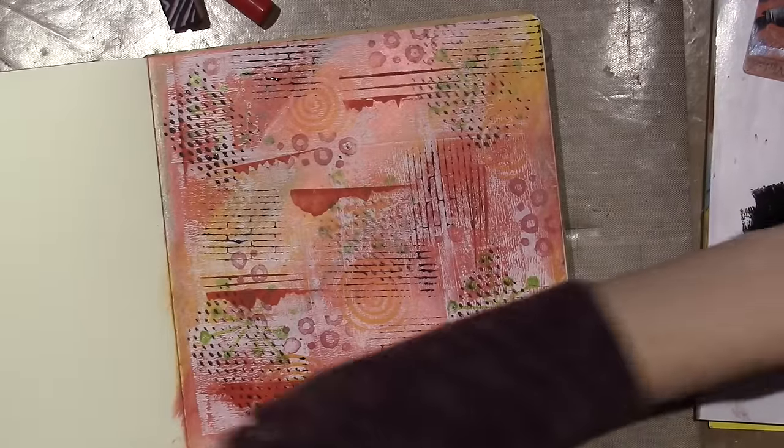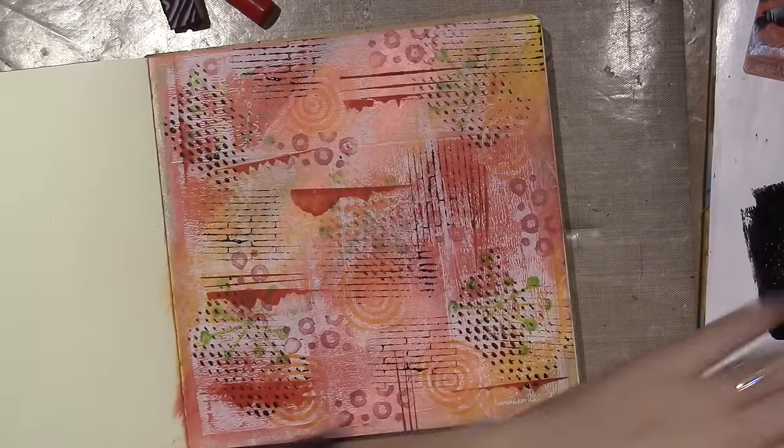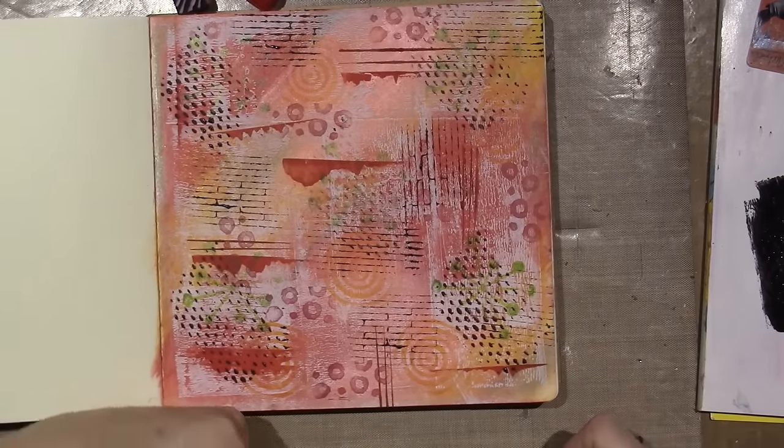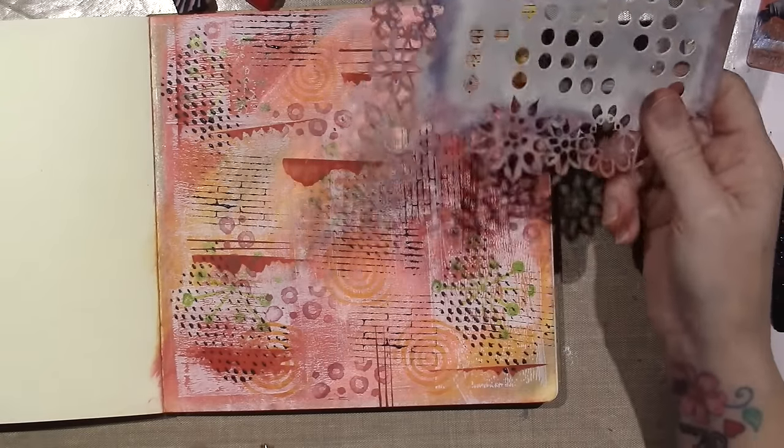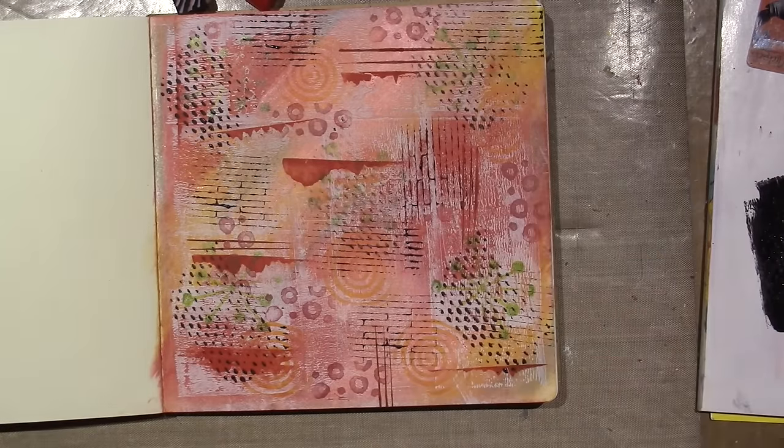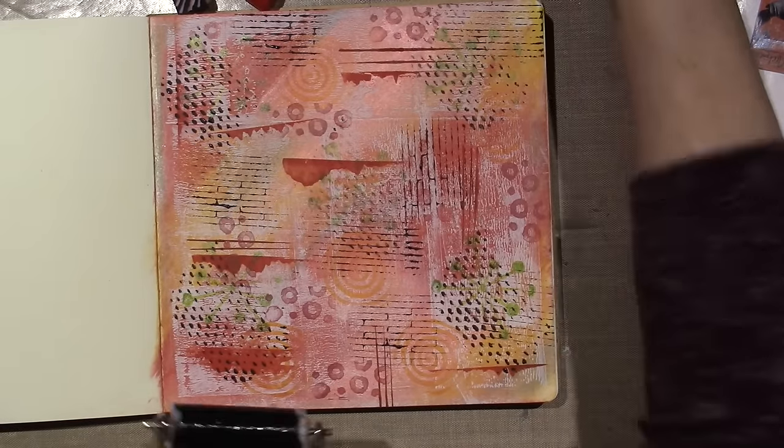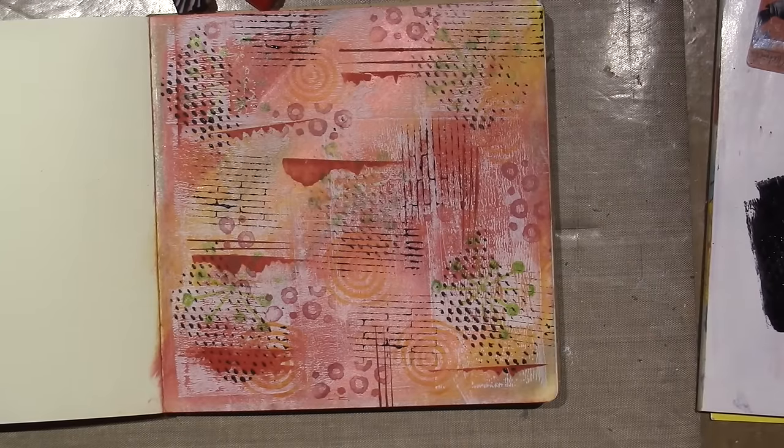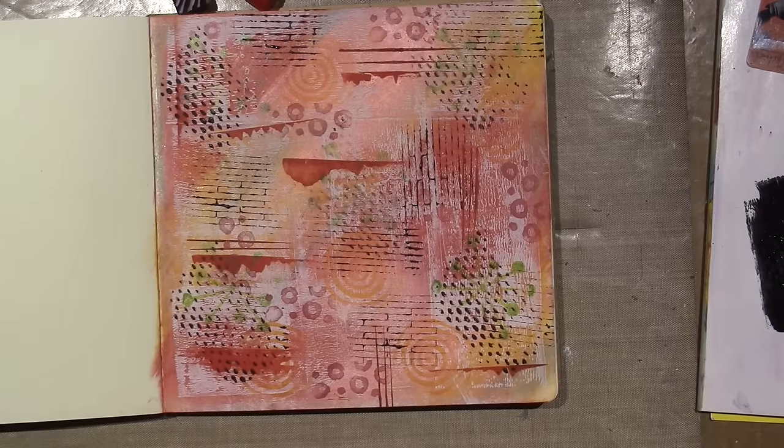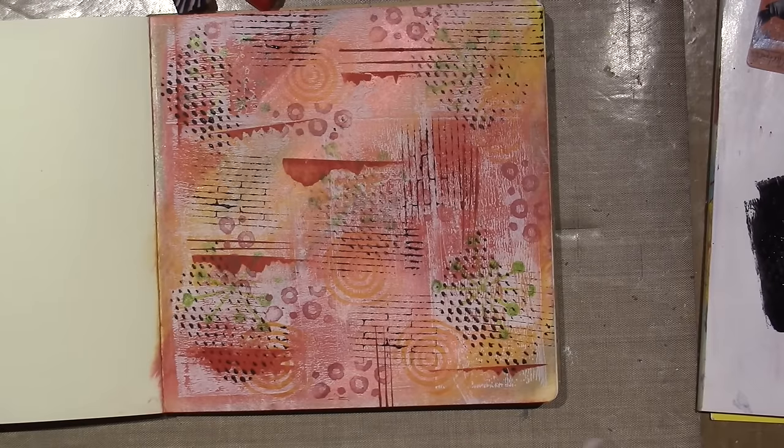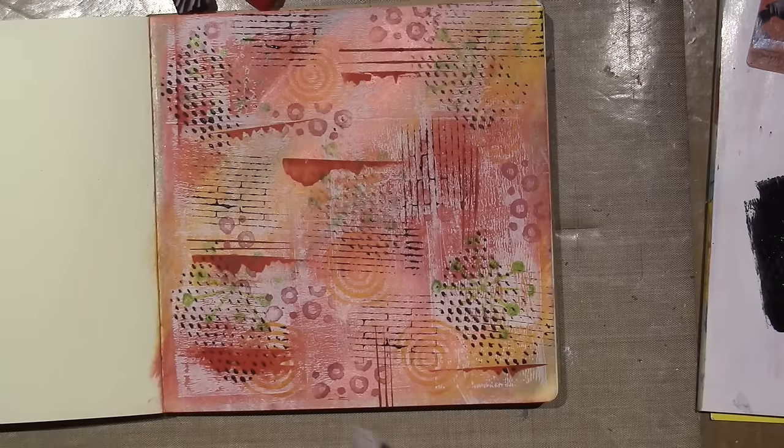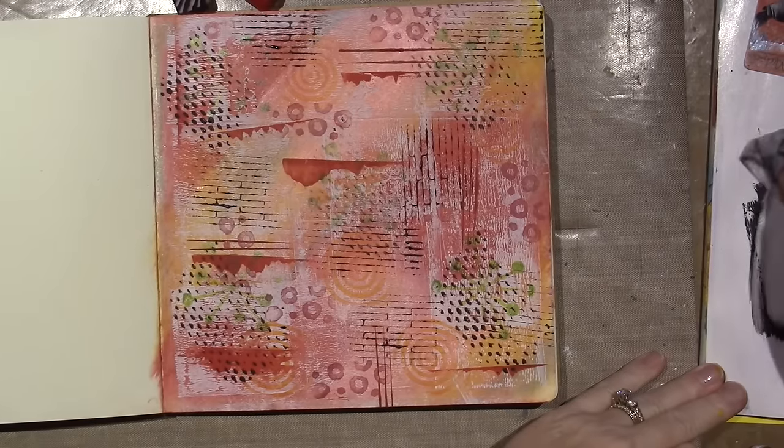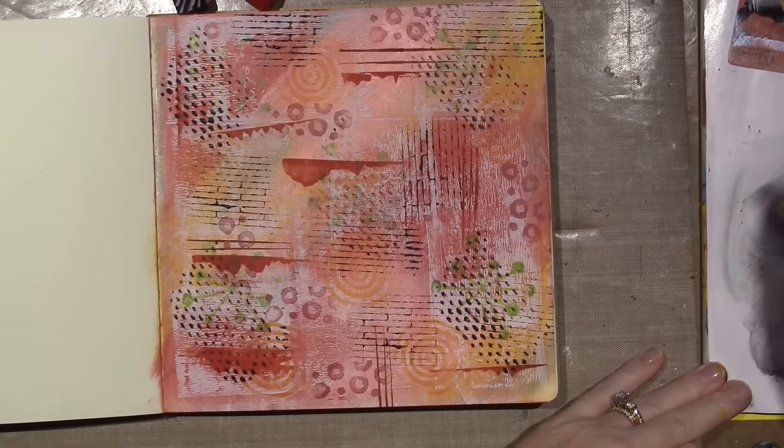And then it can get out of hand. And if you feel like you've put too much on there, you can go, I'm gonna go back over it, I think, with the brayer. Or, I could just take my circle stencil and come back with white. But I think I am. I do want to go over it with more white. I think it just calms it down. I don't know, though. See, I'm not an expert yet, and I get carried away with the fun part of it. And, just wanted to get that black. I think I'm gonna just do it with stenciling.